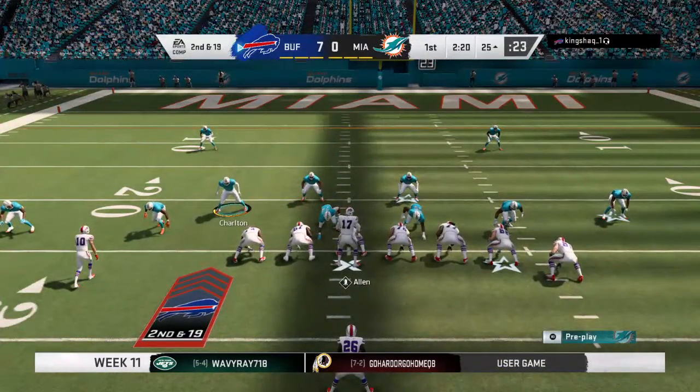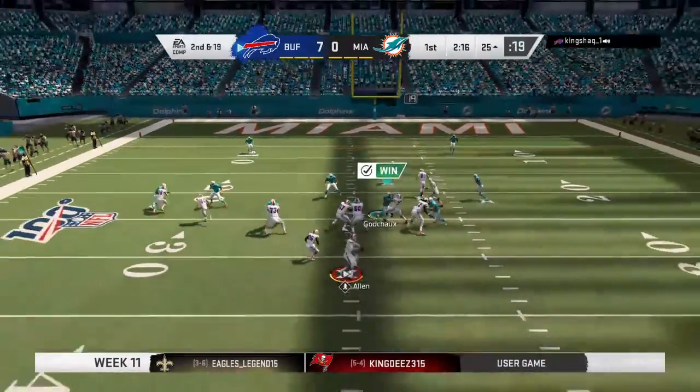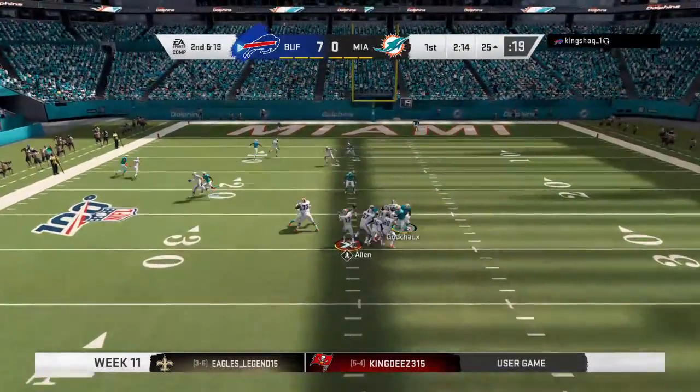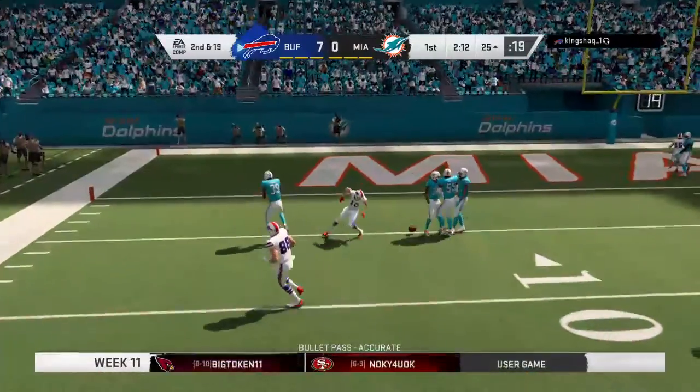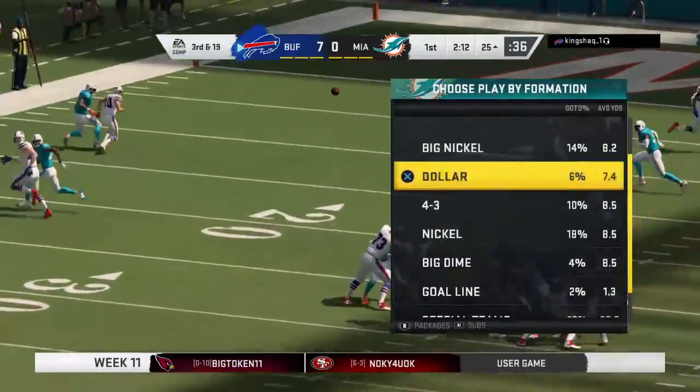They really are, and I'm wondering if they're going to have to start thinking about keeping the tight end in, maybe a back, someone to help assist, because right now, the quarterback's been getting hit a lot in the last couple of games. They try to throw on second down, but this one is incomplete.